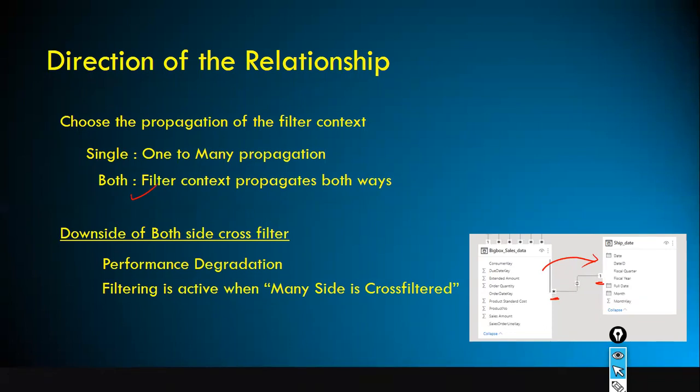Now you understood the difference between single versus bidirectional relationship, and whether you can enable cross filter direction both or not. We also discussed the implications of that. If you're enabling it as both, what is the implication? We understood, and I also discussed the solution. But the demonstration I will do when I start the DAX part. I'll demonstrate it at the time of explaining the DAX part.